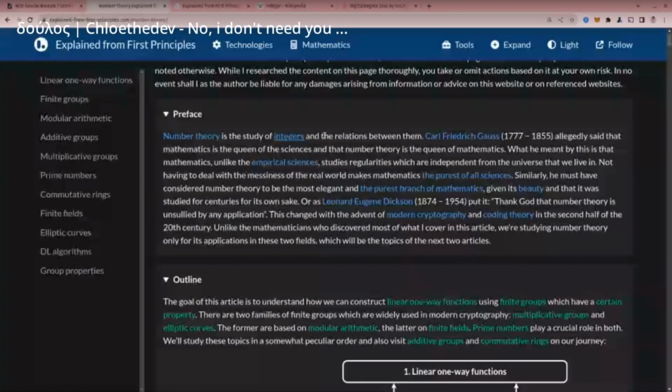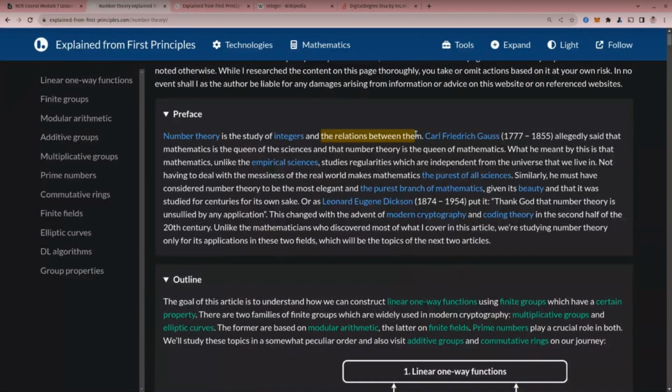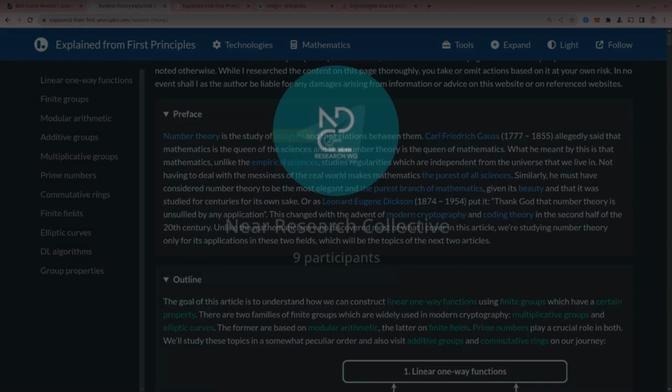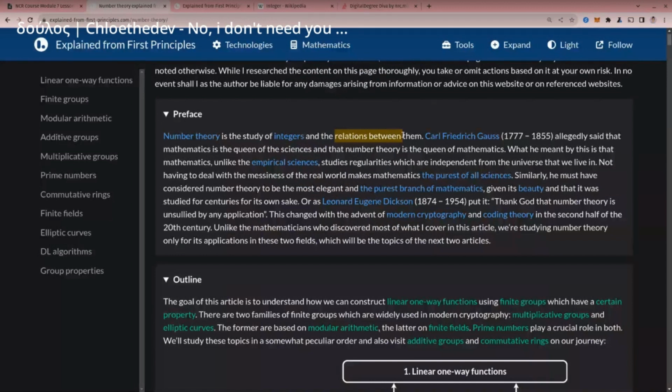Number theory is the study of integers, so just numbers, 0, 1, 2, 3, and the relations between them. From a non-technical point of view, in cryptography it's these integers, these numbers, and how they relate to each other and how we hide things or hide numbers in between them as an idea. It can get kind of complex, of course, but when you're using the blockchain and, let's say, using your account, Chloe.near, to sign a transaction, I'm proving that I signed it by this idea of having numbers and hiding them within each other. We don't really need to go into too much detail further than that.